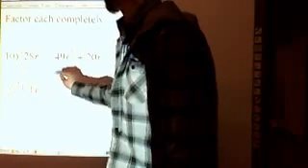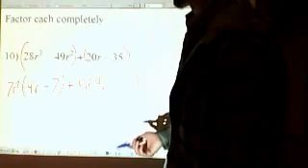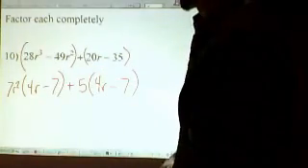Factor this side and factor that side. I already see that I have to pull out a 7. That's big enough, and I have to pull out an r squared. So in here is 4r minus 7. And then I see here, well, the only thing I could factor out is probably a 5. So this is going to be 4r, and then I got to multiply this times negative 7 if I want to get minus 35, right?